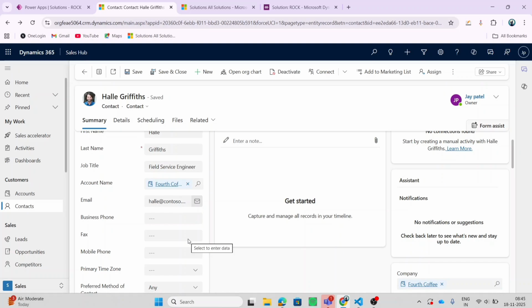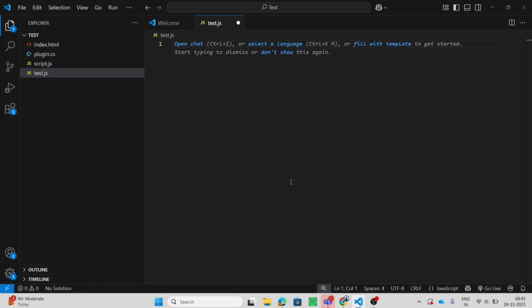All right, so let's go to Visual Studio. I think you have understood the requirement, that what we exactly want to do. We just want to copy the value from our lookup field value of the account name, and from there we want to open the account record and then just copy that value of fax, and then we want to paste it inside the contact form, which is our child record. All right, so let's start by writing the function.